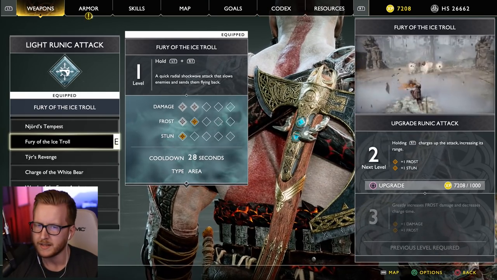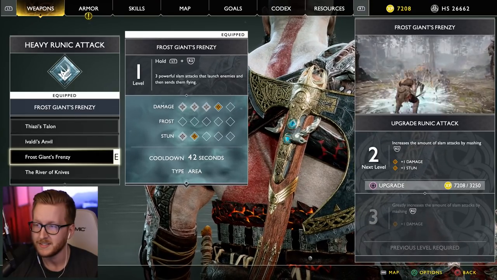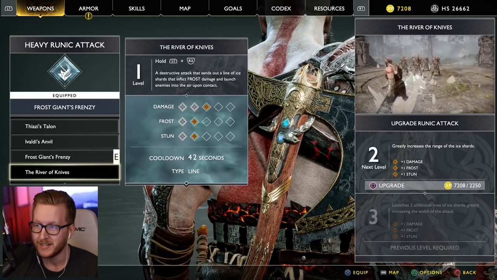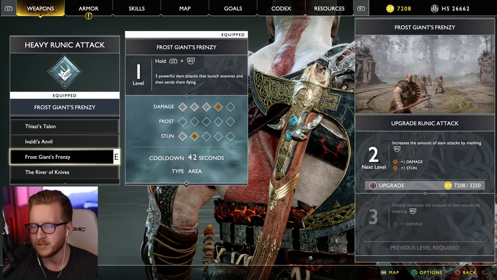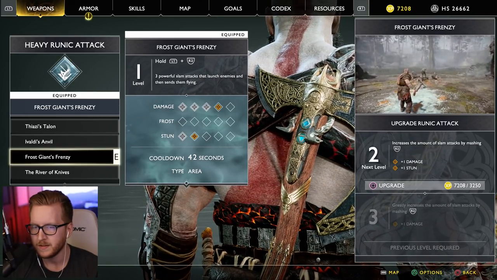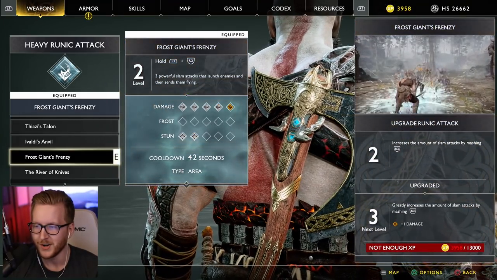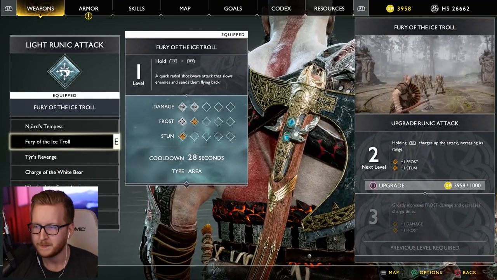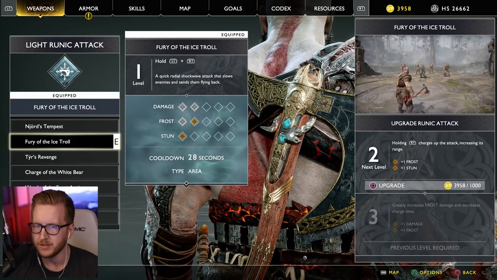I actually really like this one where I slam my shit into the ground. That's a good attack right there. That's my joint right there. If we upgrade it, it increases the amount of slam attacks by mashing R2. I mean, I said we get ourselves a little upgrade here. You know what I'm saying? Get ourselves a little upgrade here. Let's upgrade this a little bit. Hold R1 charges up the attack, increasing its range.